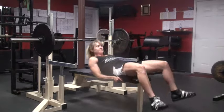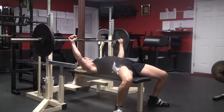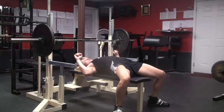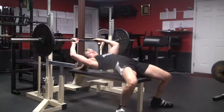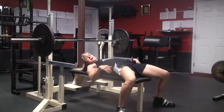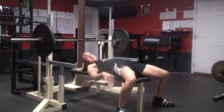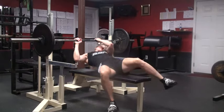So when you lay back, you get your shoulders all set, and when you get real tight down here, you should be pushing in this direction. You don't want to be pushing up because then your rear comes off the bench. You want your feet nice and flat, you want to be driving your heels through the floor, and you want to be pushing yourself in this direction. That gives you a lot of force to work off your chest and drive that bar to the top.